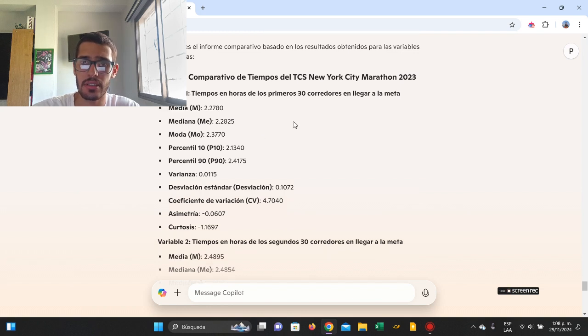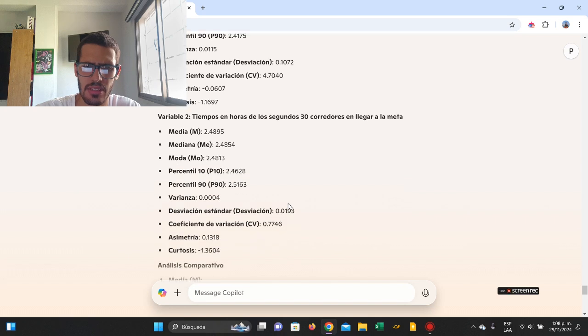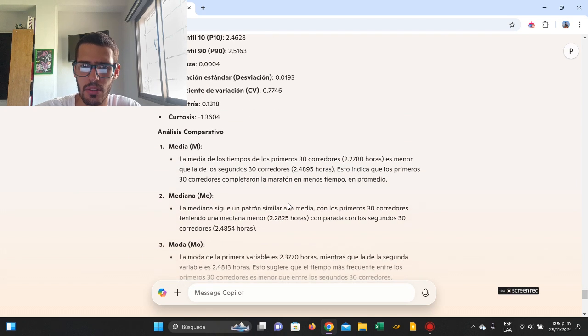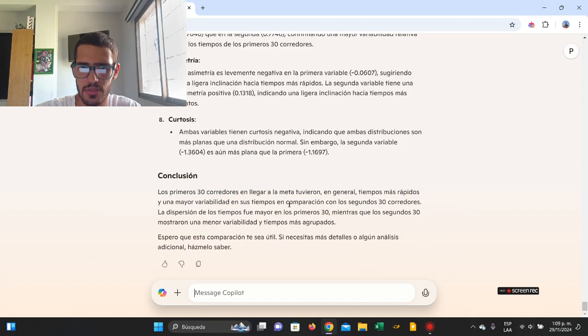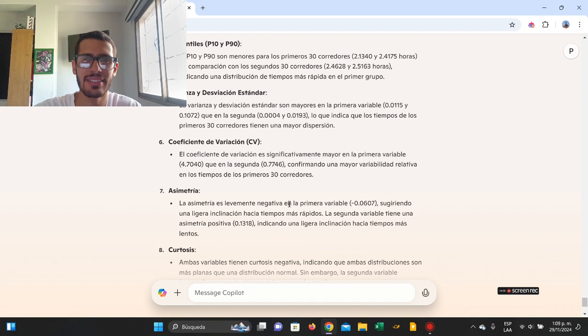It compared the marks of the TCS New York City Marathon 2023 runners. The first 30 runners who reached the goal had these times. This is very specific for statistics, but it's pretty cool how it works for a lot of things. You can see here, it gave me a lot of information which I already knew, because I just used it to verify and to test it out, how can it do this, and yeah, it definitely can.